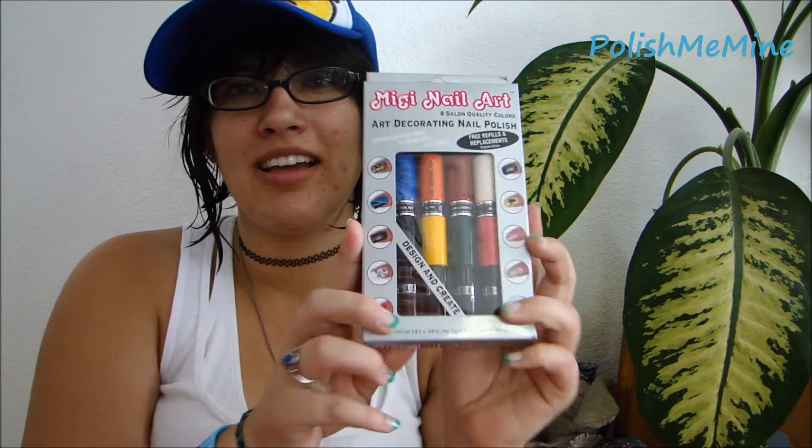Here's a little flyer if you can see it. Basically what they are is these pens that you can both paint your nails with, but also do decorations with. They have a really good deal — before I explain all of it, why don't I just show you what they got. Here's the kit. I got this kit for $25.